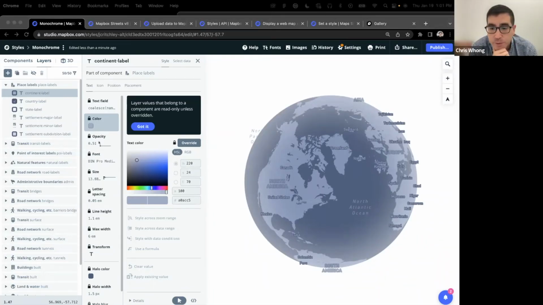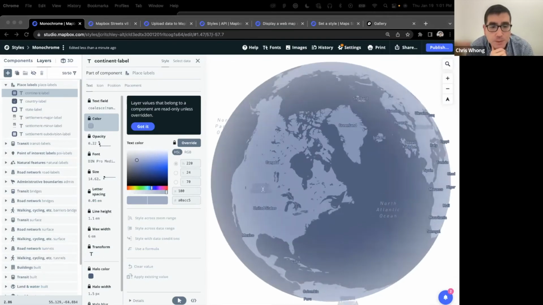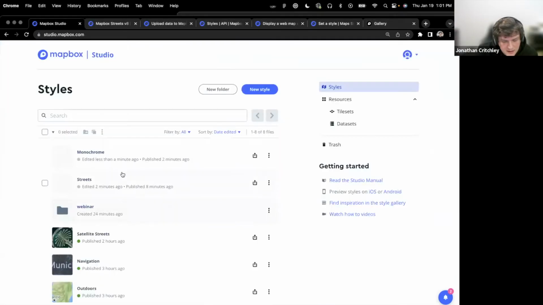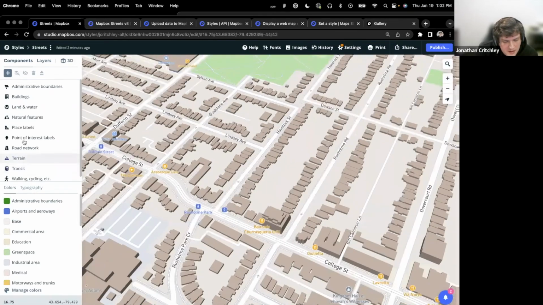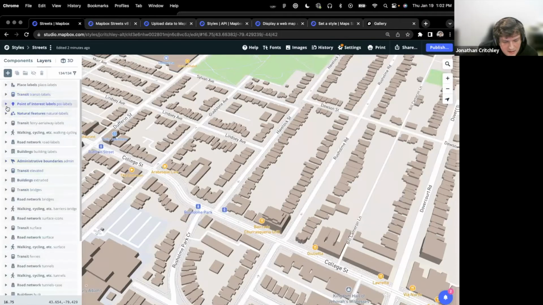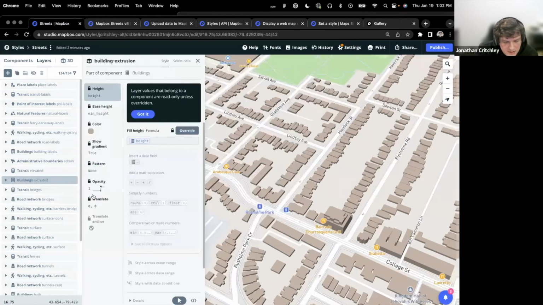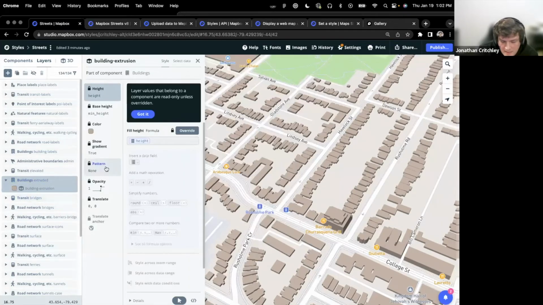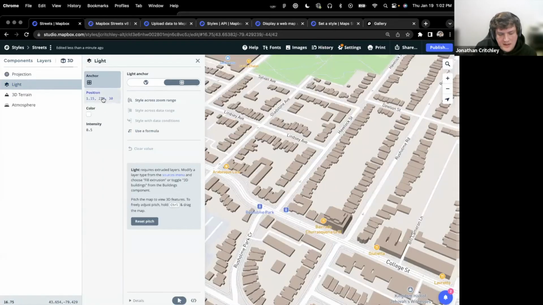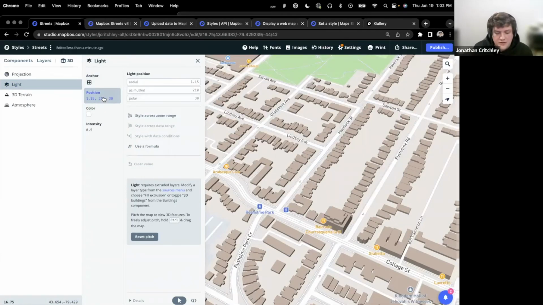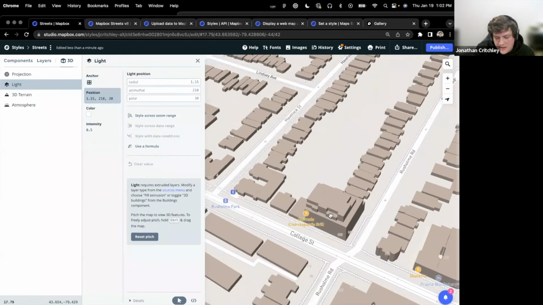Quick question, Jonathan, from the chat. Shin asks, can we control the shading effect of the 3D buildings that you showed earlier? I can go back to that style. So there is a single color, but there is also lighting in the building extrusions. You can apply a pattern, and there is overall lighting that you can apply. This is based on the position of the light source, so this would adjust the darkness that you see on each of the sides here.